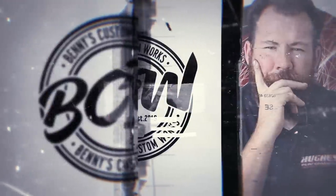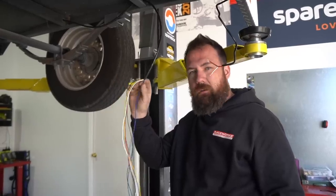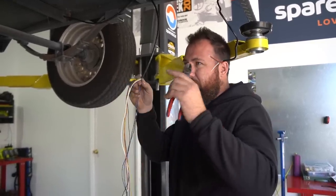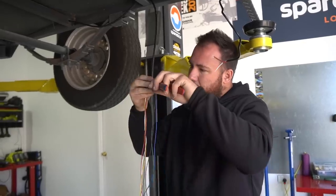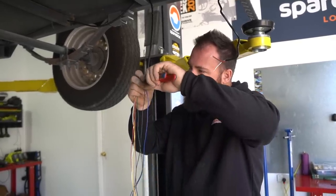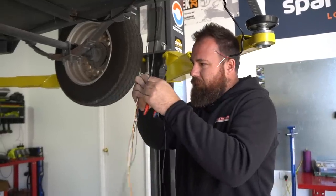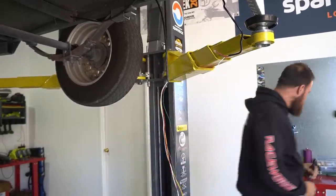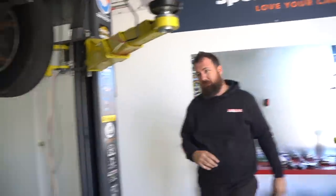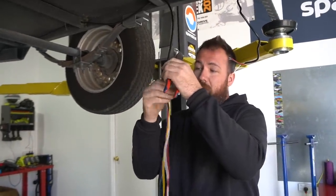Here we go. Just for ease of wiring up everything, we bought only 7-core cable. Obviously this trailer doesn't have brakes, so we don't need the blue wire. That's the service brake if we've got an electric brake circuit. So I'm just going to chop that straight off. And also black, we don't need. Can't remember what black is, but I'll tell you right now. Reverse lights. So we don't have reverse lights either on this trailer. So we're back to 5 core here.